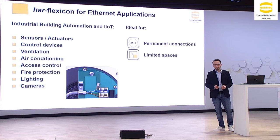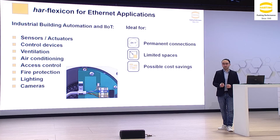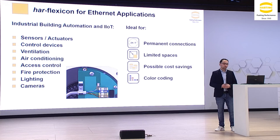Furthermore, it can be a cost-saving opportunity because you reduce the number of components. And of course, the terminal blocks are, in many cases, a little bit less expensive than connectors, for example, which, of course, are more optimized for higher data rates and for plugging and connecting again. Lastly, there is also the point I would like to mention of the color coding. As you have seen before, it's really easy to implement different color codings, different printings, for example, to realize all kinds of different application areas and devices.